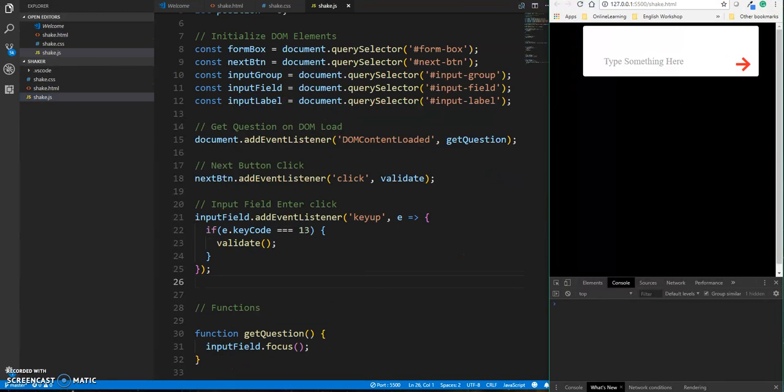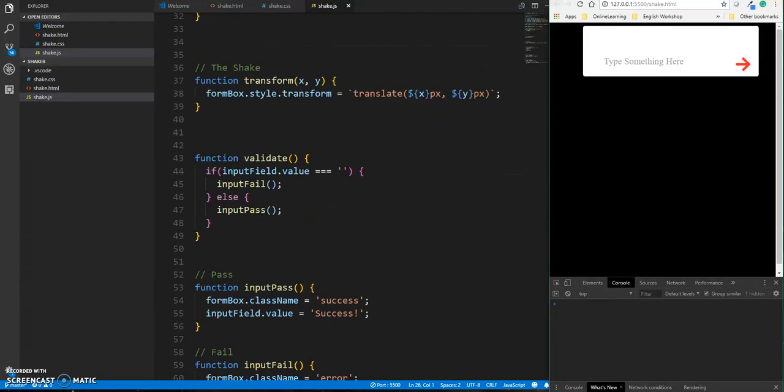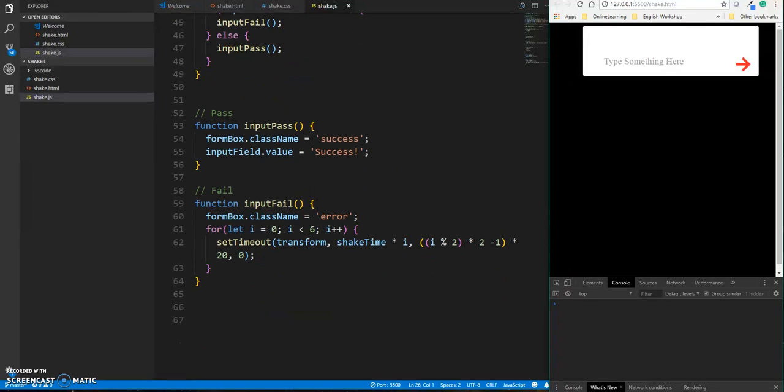Now if we notice, we shake, but we end up on the right side instead of back where we originally started. So let's go ahead and fix that. We'll jump down to our validation input fail. Okay, so we end up on the right side. Let's add a little bit of code here that brings it back into the correct position.